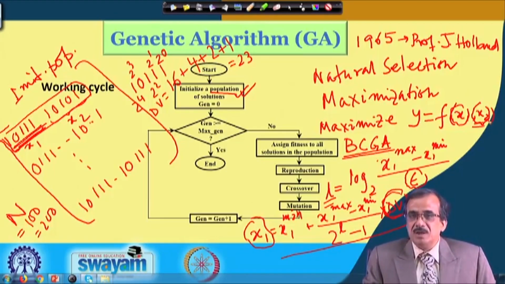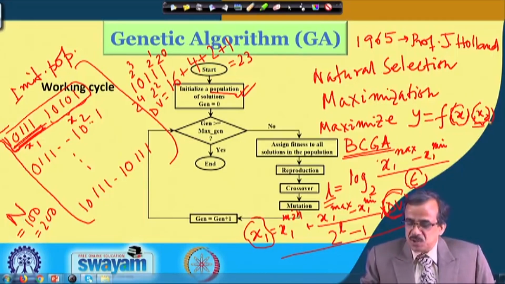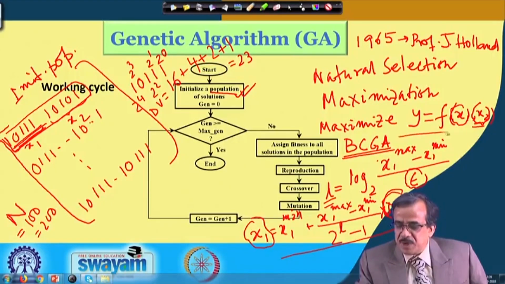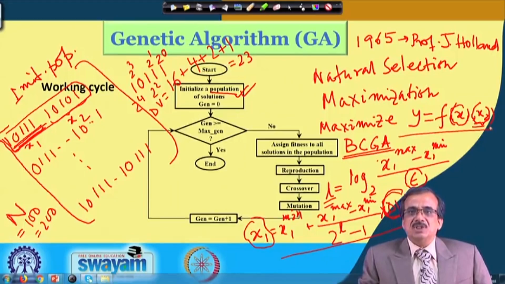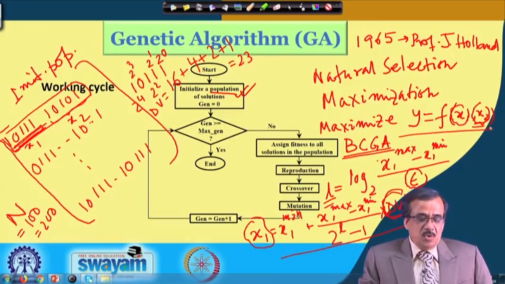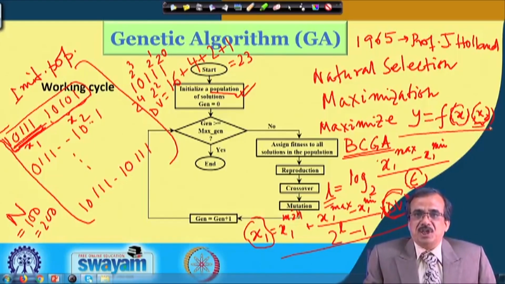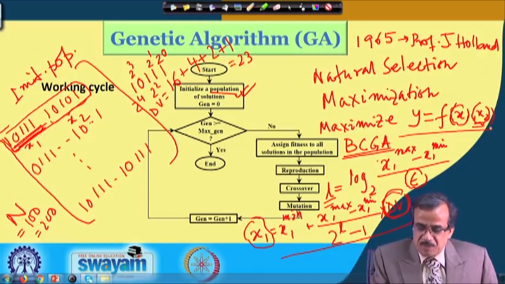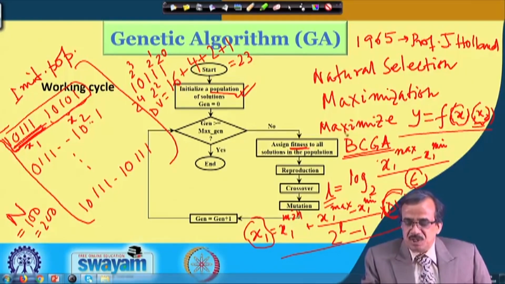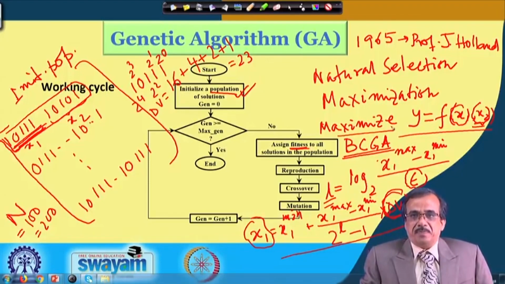And once you have got the real values for x 1 and x 2, using the expression of the objective function, I can find out the numerical value for this particular objective, and this is nothing but the fitness of a particular GA string, provided this is a maximization problem.